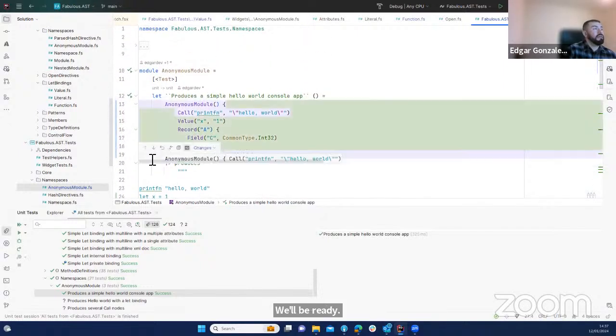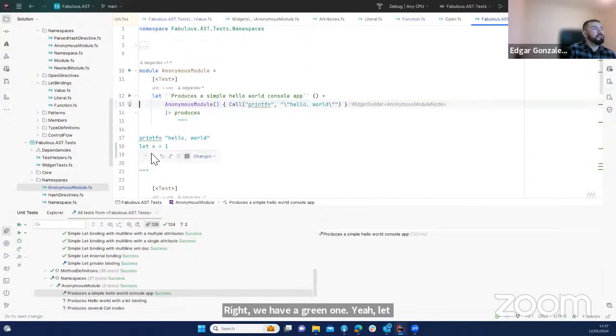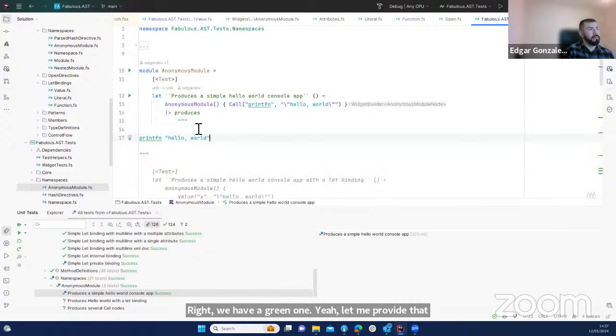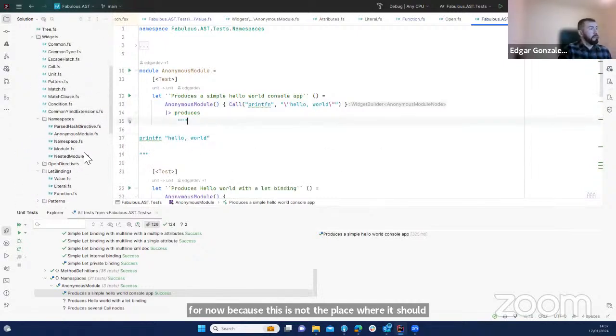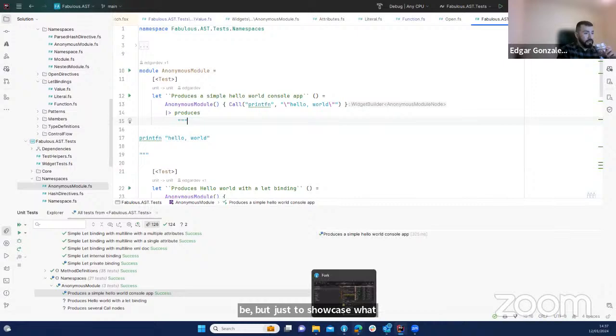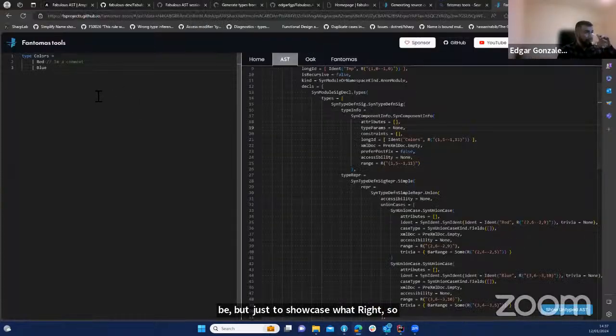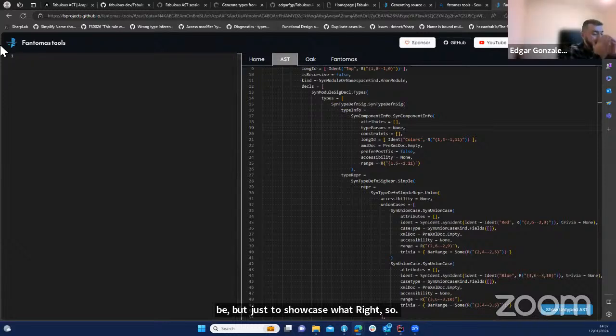Let me revert that for now because this is not the place where it should be, but just to showcase what can be done. Right, so going back to this amazing tool. How do you generate a measure?